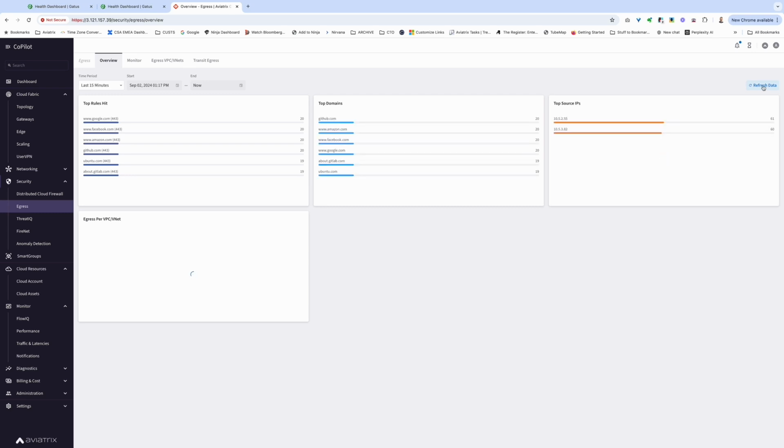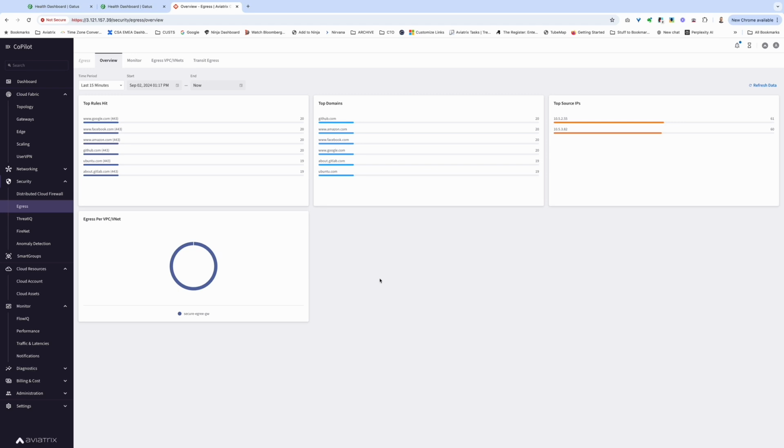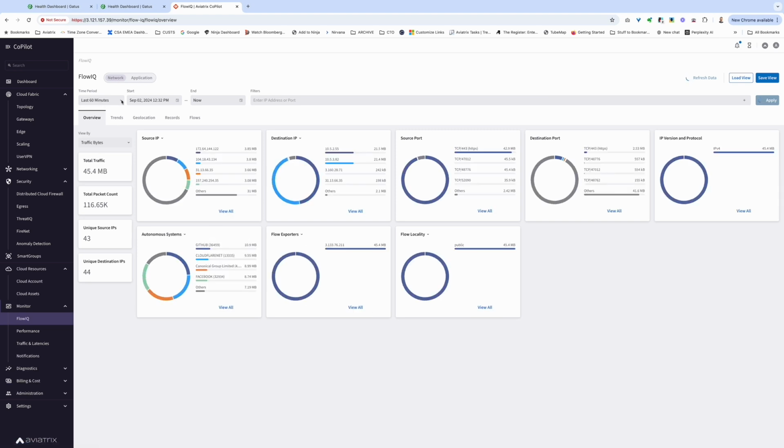You'll get more friendly insights here into which web destinations your workloads are reaching out to, as well as the source workload information themselves. Once again, our workloads are not impacted by what we are doing. Now, by having our traffic flow through the Aviatrix gateways, we also start to build out net flow insights into our flows. Again, you can customize the times and see the most recent information.